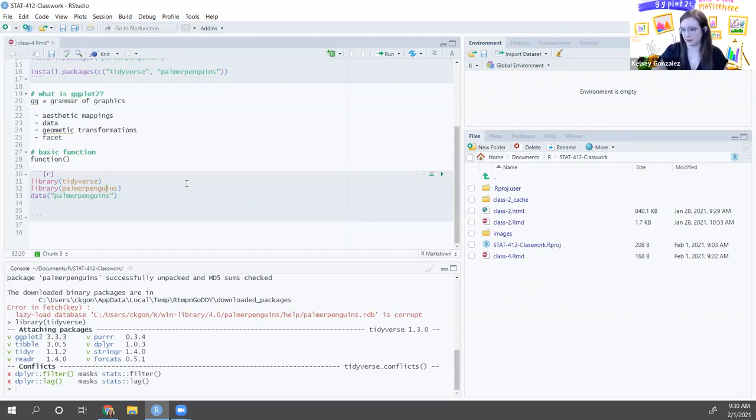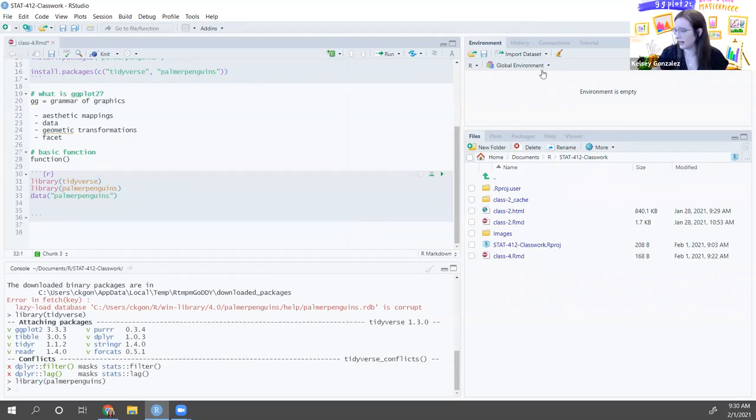Okay, so we have the tidyverse loaded. Oh, and I have a chat here. Yeah, if you get a notification to install Rtools, I remember, I think Raphael got that last week. I would just go ahead and install it. It takes like a minute or two to install, and it helps your computer compile the packages better. That's all I know of what it does. So yeah, go ahead and install it.